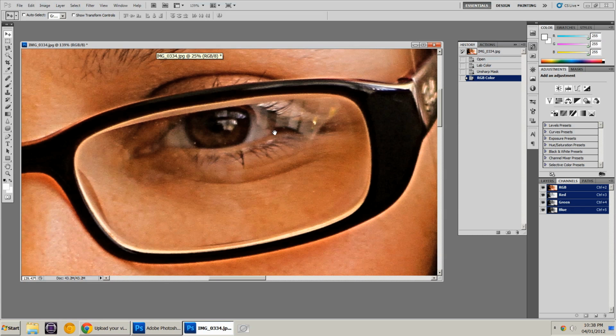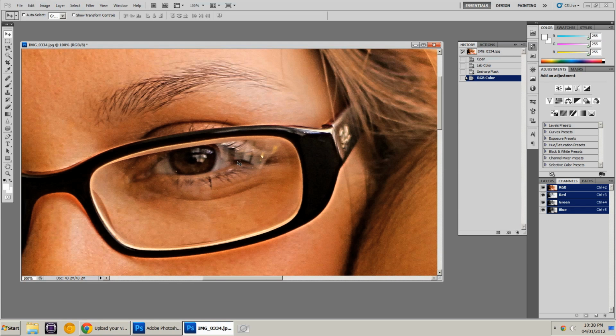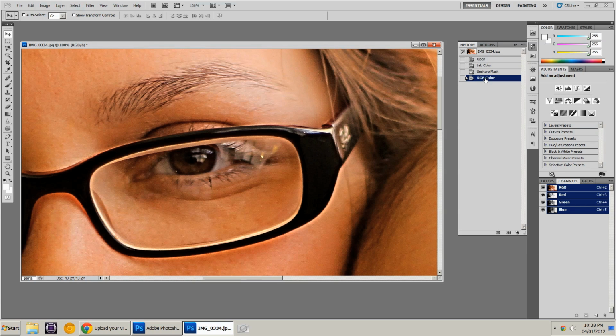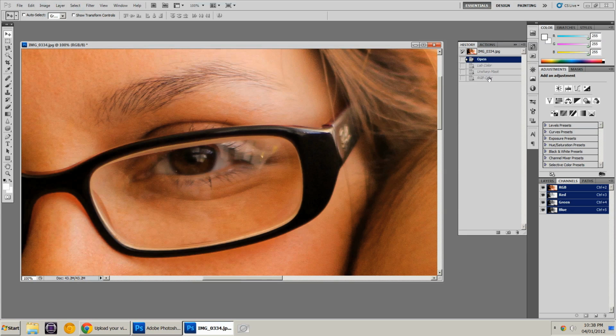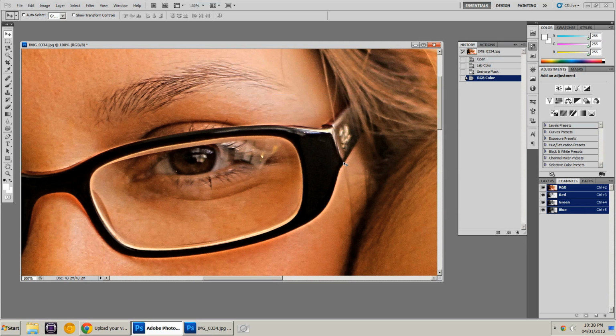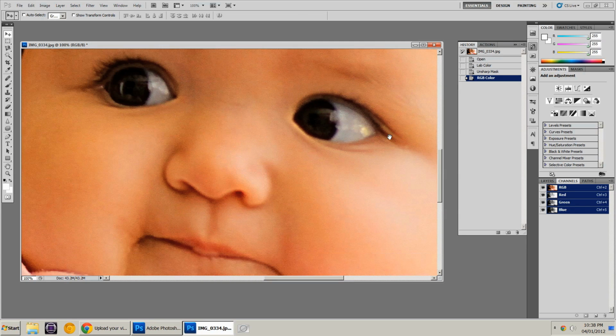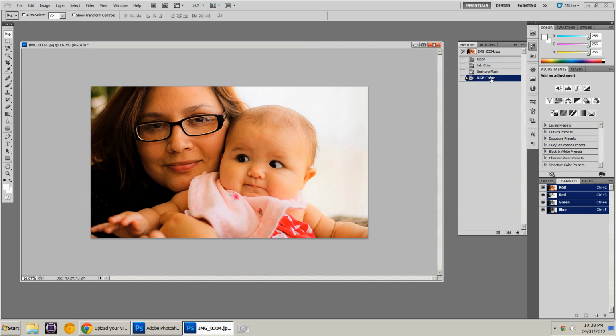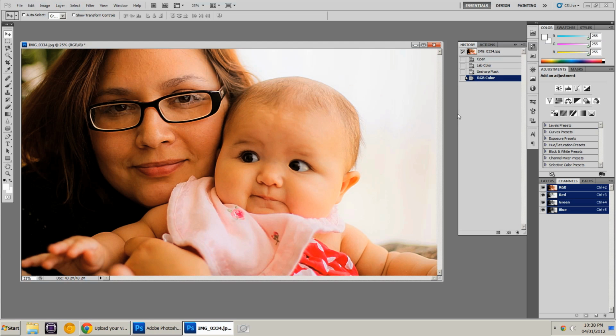And I'll zoom back into the eye now that it's in color. There we go. And then I'm going to switch between the before, so this is the unaltered image, and this is the after. Before, after. Whoops. Here's my daughter. Before, after. So this technique really does bring out a lot of detail, and it's really quick and easy to do, and that's how you do it.